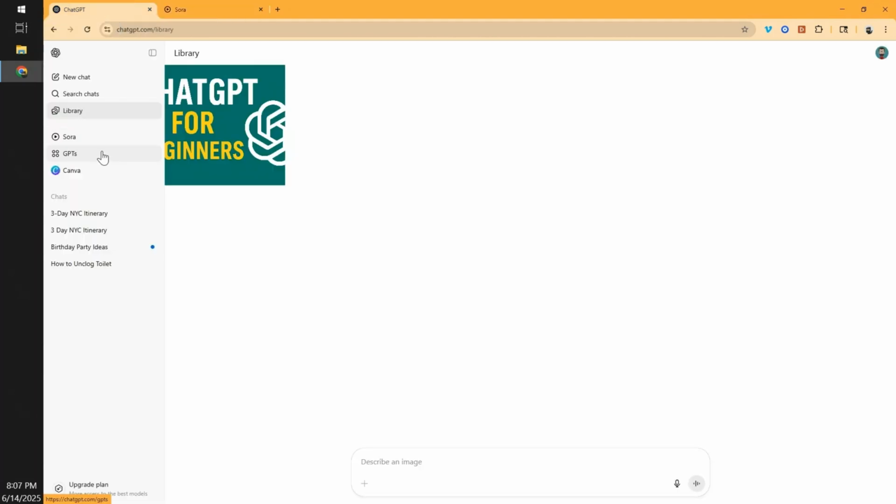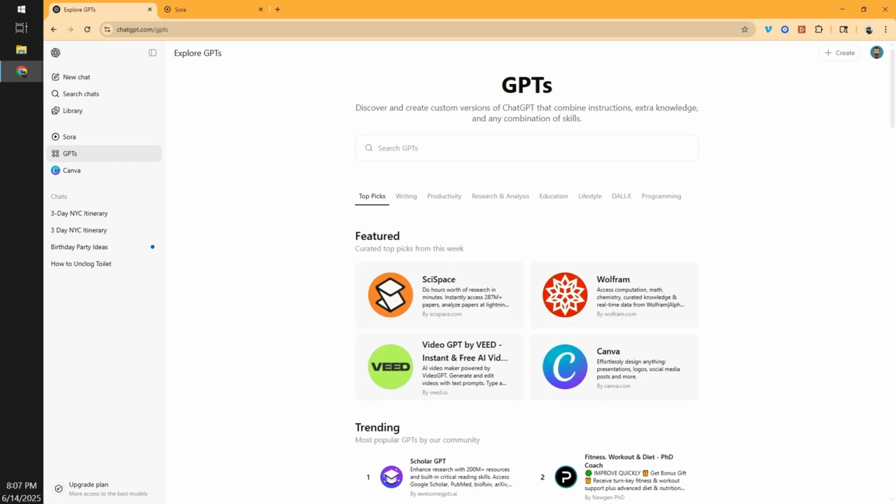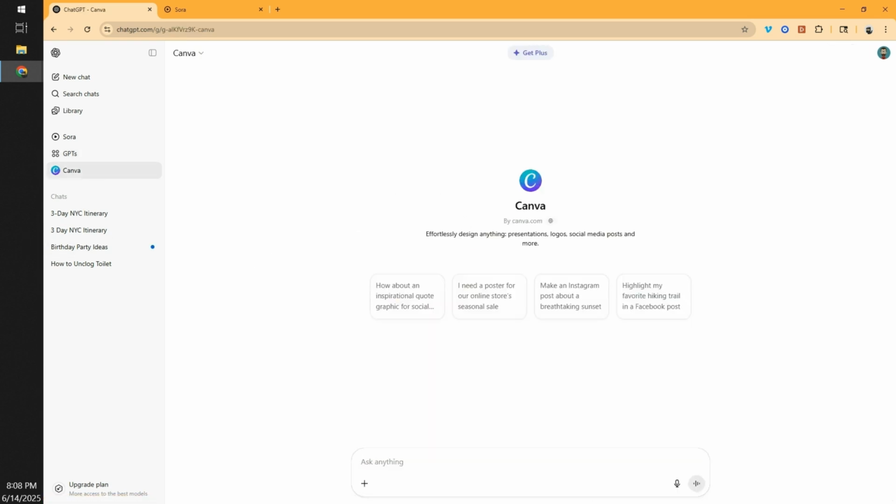The second thing I want to talk about is GPTs. GPTs, they're kind of like mini ChatGPTs, but they're tuned for more specific purposes. So for example, you could have a travel planning one, or a language learning one, or a job searching one, or a design one, whatever it is. There's a lot out there. Image generation, DALL-E, maybe you've heard of that. And then if we go to Canva, this is more for designing social media posts, flyers, presentations, things like that. You can ask ChatGPT for ideas and then kind of bring them to life with an integration with Canva. So again, stay tuned for more videos on these. I definitely plan on launching some in the near future.